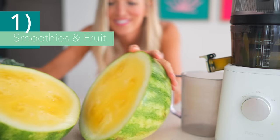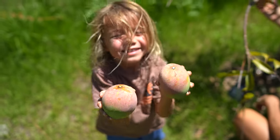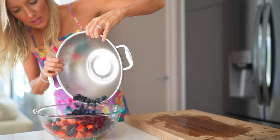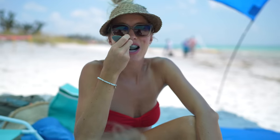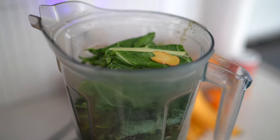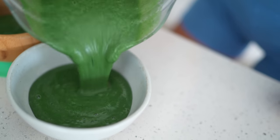The first category is smoothies and fresh fruit. We always refer to fruit as 'fast fruit' or 'weapons of mass nutrition' that are already perfectly packaged — like oranges, bananas, and apples. Most of the time I'll be rinsing berries, kiwis, and mangoes, whatever is in season, and popping them into Tupperwares if I know we're going to have a beach day or going somewhere for the afternoon. Don't underestimate how easy it is to take fresh fruit with you. For a simpler smoothie, I'll add bananas, mangoes, barley grass juice powder, and kale.